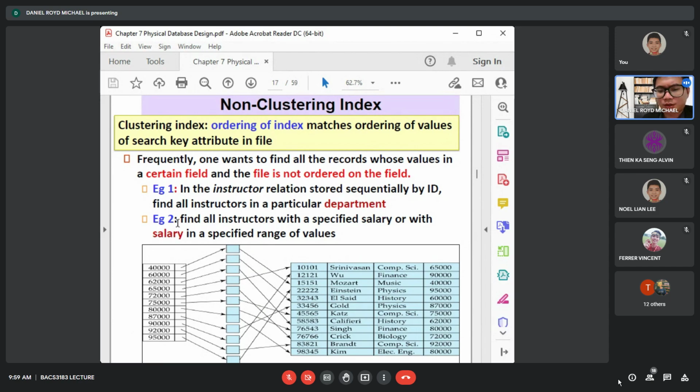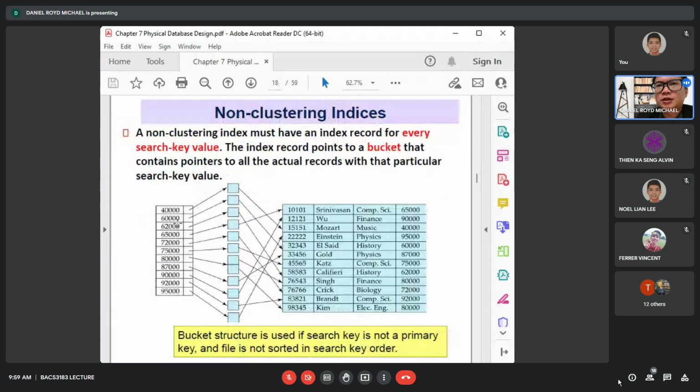So that is the non-clustering index. Next one is still in the non-clustering indexes. A non-clustering index must have an index record for every search key value. The index record points to a bucket that contains pointers to all the actual records with that particular search key value. We look at these yellow boxes over here.